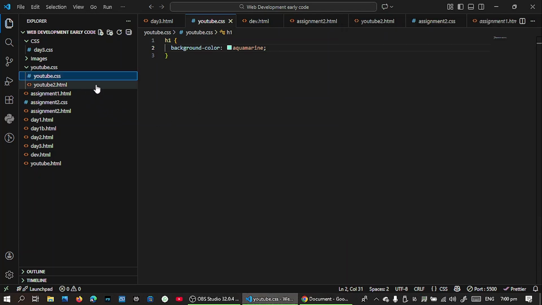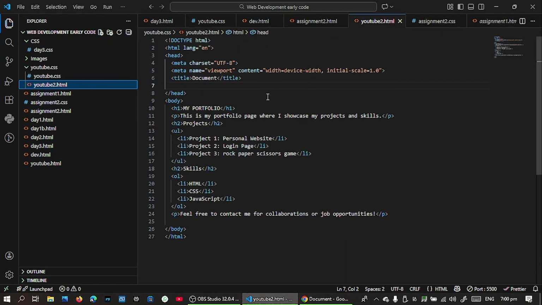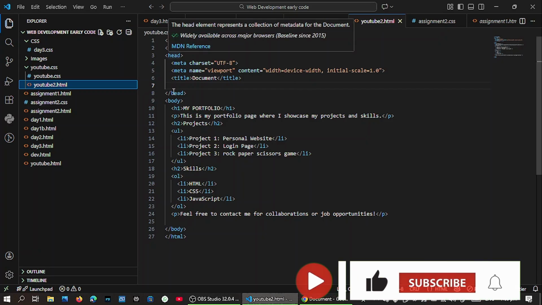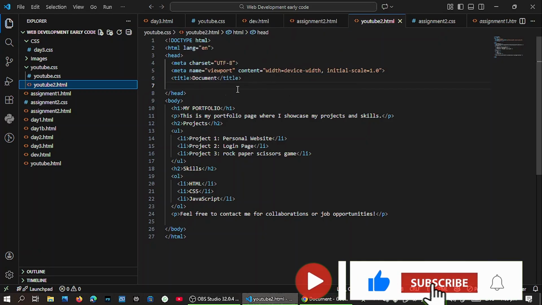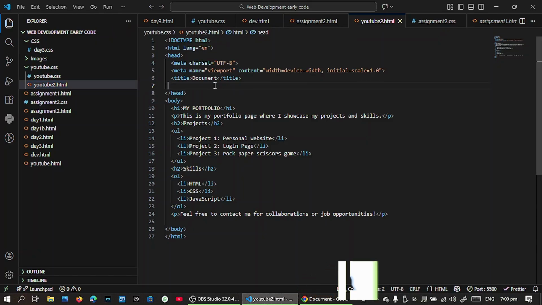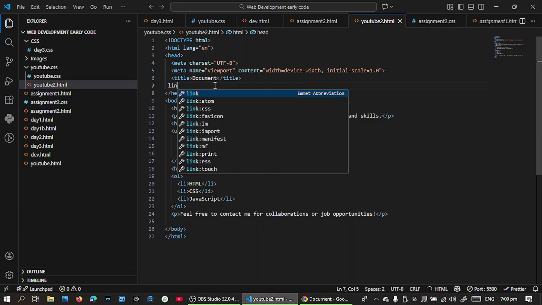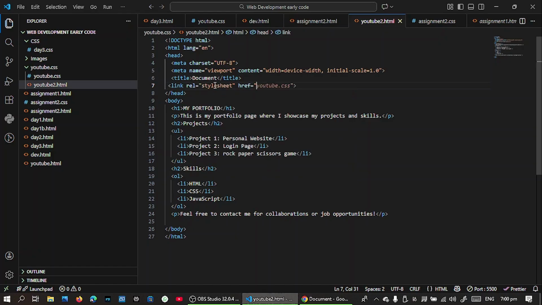We come to the YouTube HTML file. Inside of the head element, we come here, and then I type link. It highlights the link, and then it creates this for us. Look at the way it is.